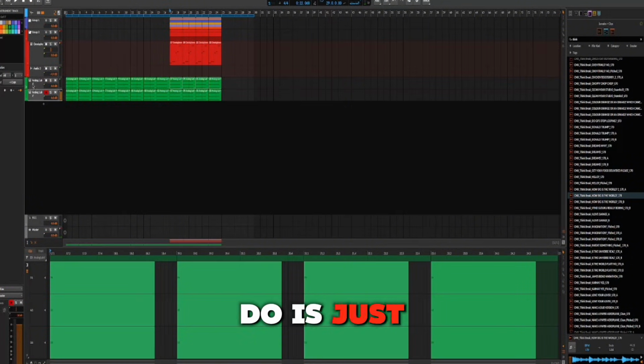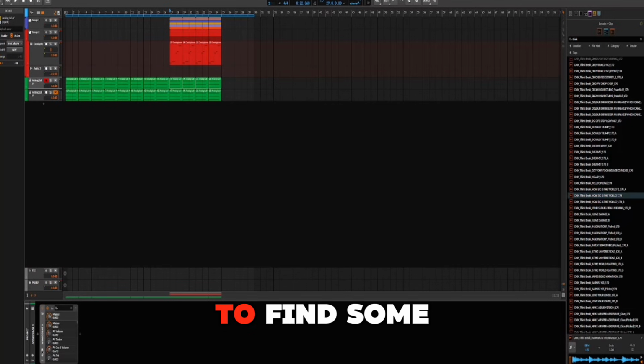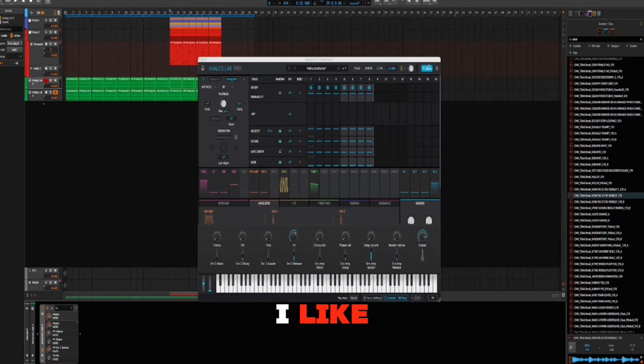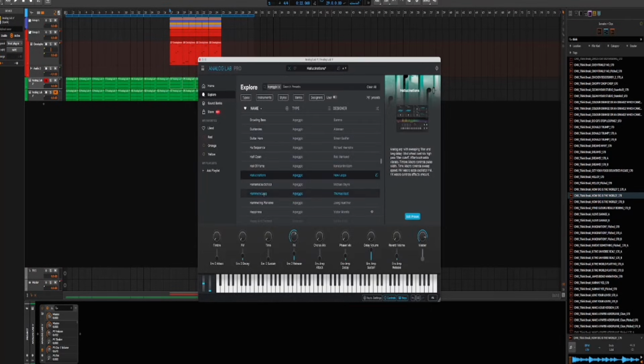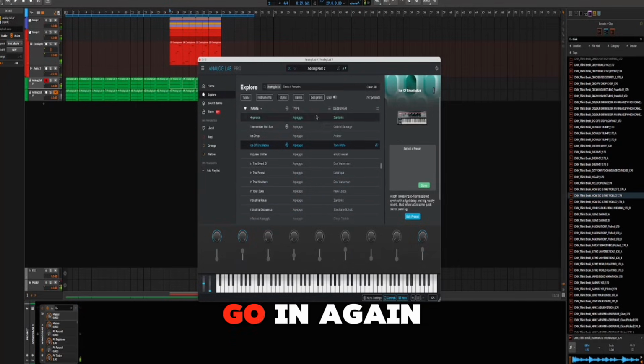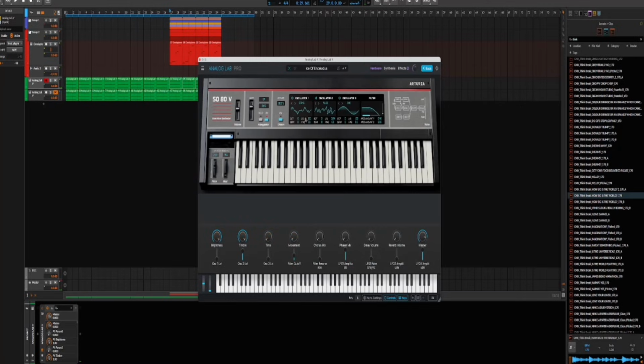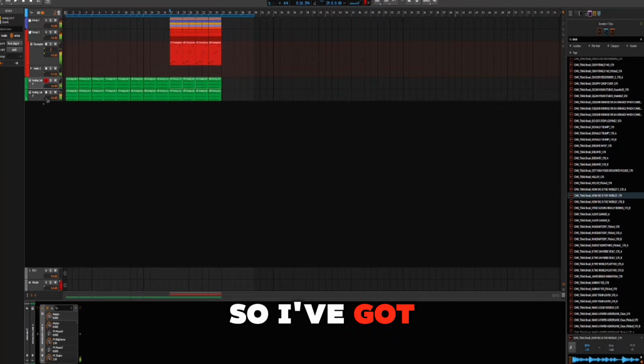What I often do is just duplicate that, mute that, and then change this one for a different one to find some different sounds that I like. Okay, I'm going to go in again. I'm going to open that and change the to there. So I've got 2 layers of arps now.